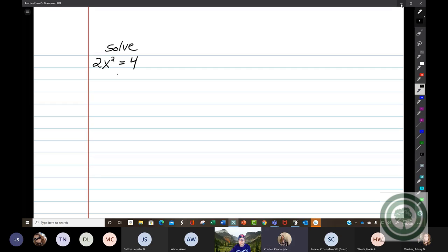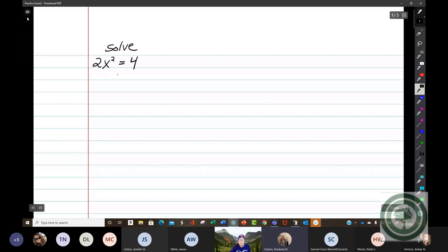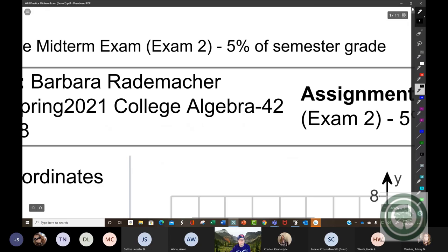Okay. Another question I had was back up toward the beginning where we had the numbers like 1 over x to the third minus x squared plus 17, plus 1 over whatever other expression, and then equals. Solving a rational equation. Yes, we can do that. All right, let me go back here and look for it. Okay.